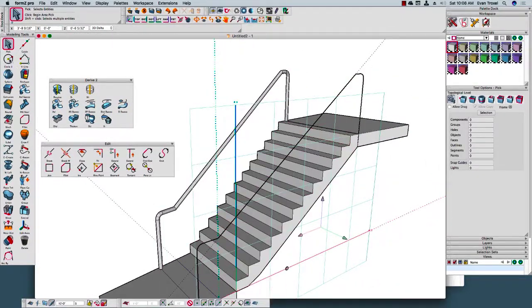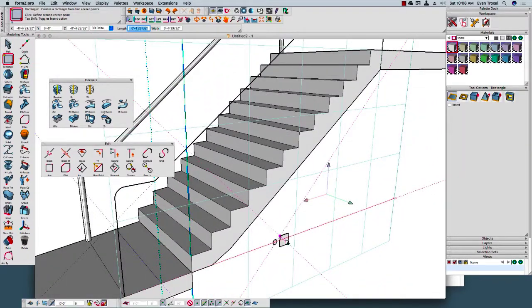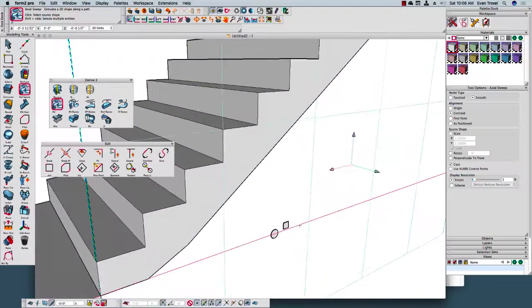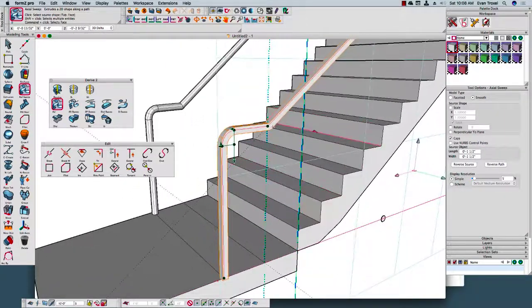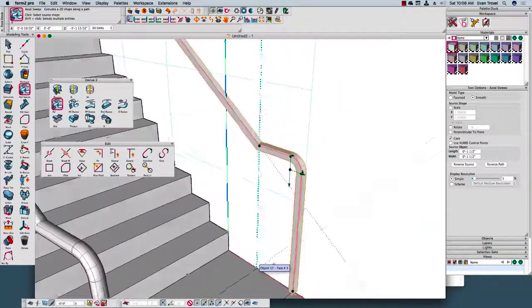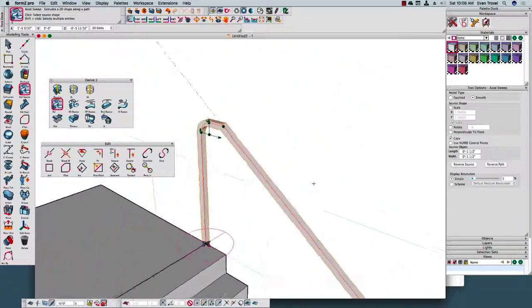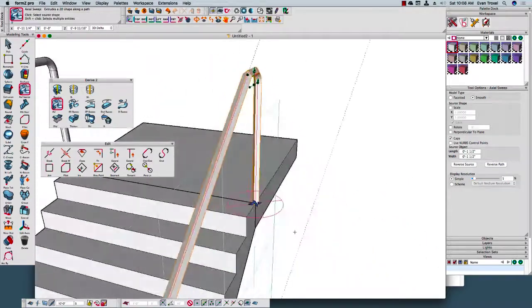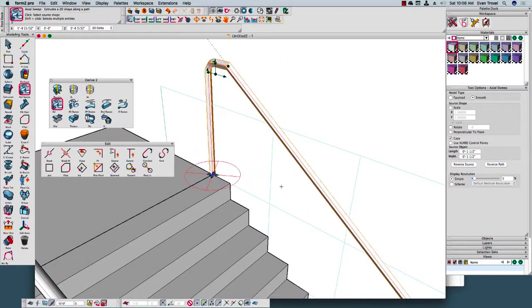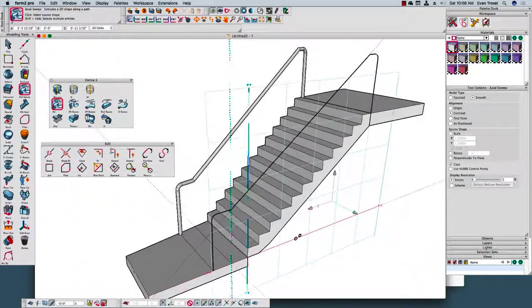Let's do it again, but let's do it with a rectangle this time. So I'll draw a 1.5 by 1.5, and I'm typing these in to the length and width. I'll hit Enter, and I'll sweep this along this path. And you can see now it's sweeping that perfectly along there, getting nice rounded cross section along my path. And I could rotate that, and you could rotate that 45 degrees or something weird and get an interesting shape. It's totally up to you. So you can sweep any section you'd like.